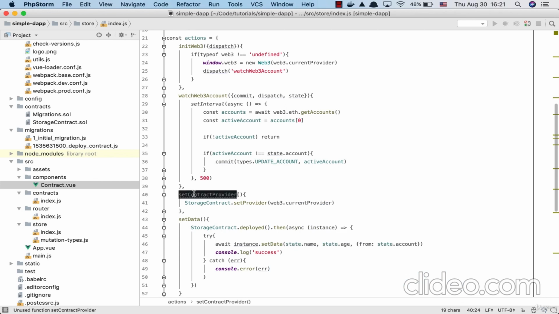Of course, this is not invoked anywhere, so basically we need to find the appropriate place for it.